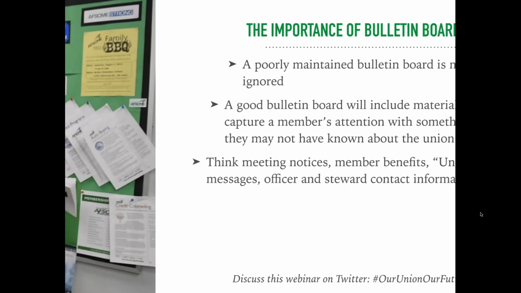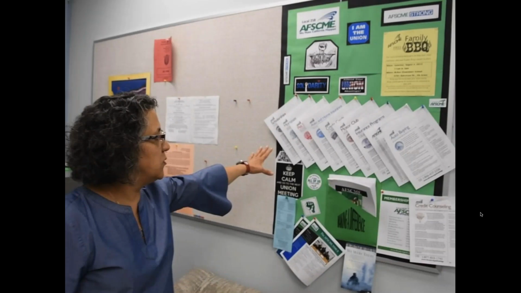All right, so here's what I'm talking about. I was out in the field a couple of weeks ago. And again, this is a good example of a bulletin board that has lots of good information for members, and it's designed to capture people's attention. I'm not saying everybody should design a billboard like this. I think this local or this work site probably has some skills with arts and crafts. But again, this bulletin board was designed to capture people's attention. And this is kind of the idea of what I'm talking about.